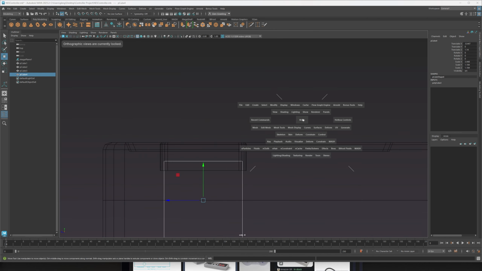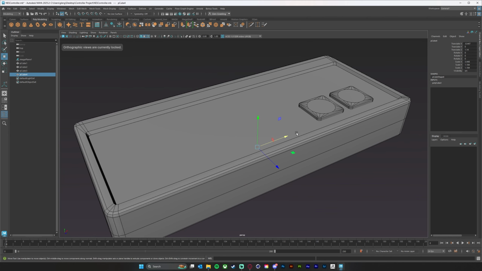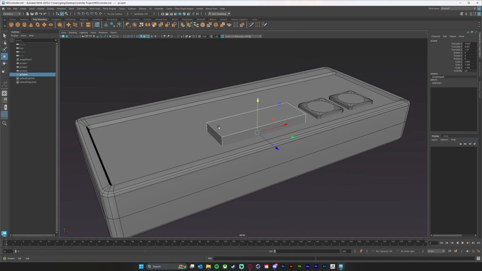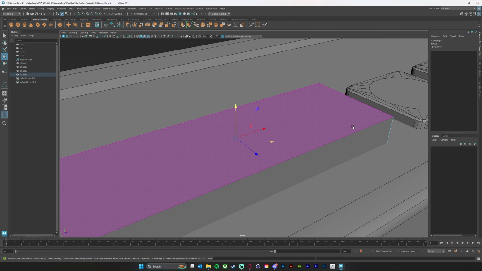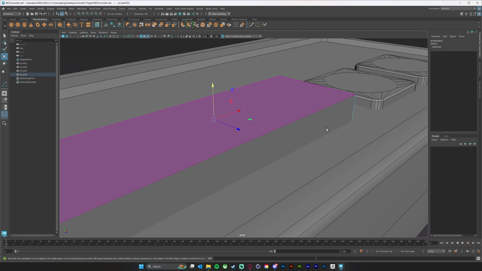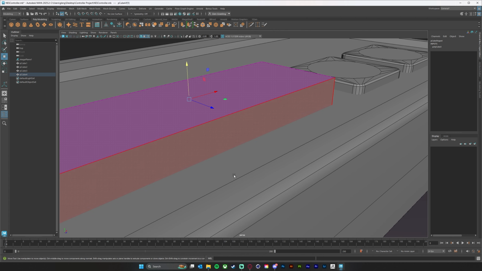And just like we did with our buttons here, I'm going to move this up a little bit. I'm going to select this top face and I want to snap that to the same position as everything else. I want it to be level with the top of my controller. So I'm going to hold down V for vector, click and hold the axis that I want to snap that along, and then just drag my mouse to the point or another face that I want that to snap to. So something like that.